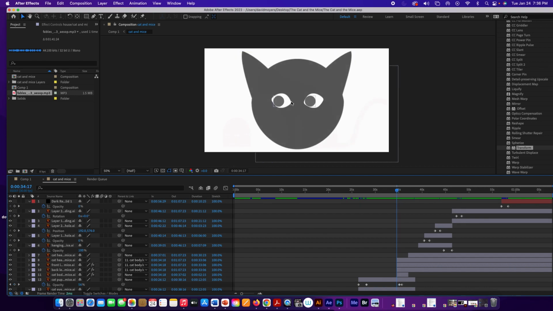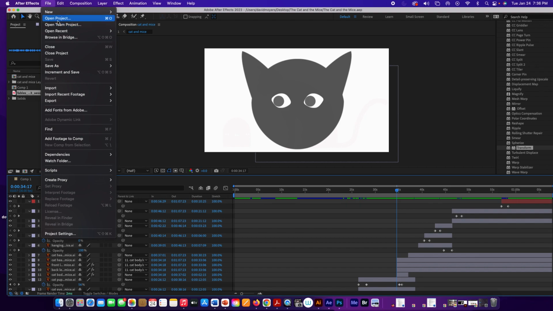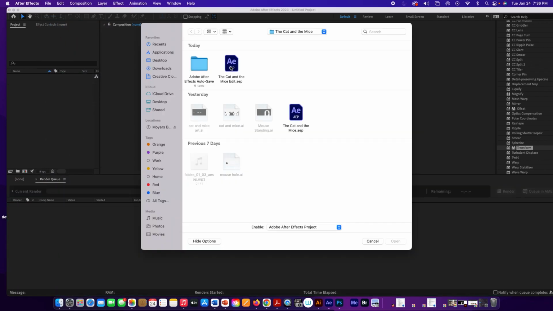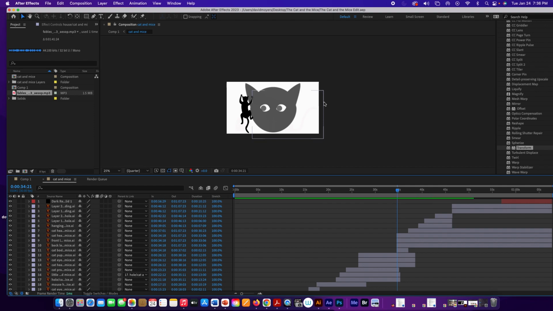okay? So let me go to File and Open Project, and we'll find it. There we go. This one. Okay. So in this one, it appears as if I just brought it over in from Illustrator. And I've animated the other things here, but basically, the cat hasn't been animated yet. And so the cat's made up of several layers. There's a body, and then there's back legs and front legs and the head. Okay, all those things make up the cat.